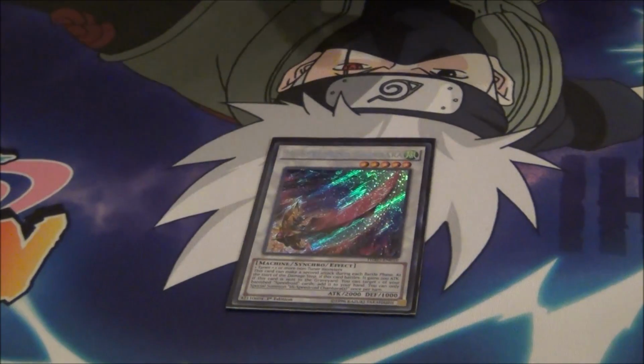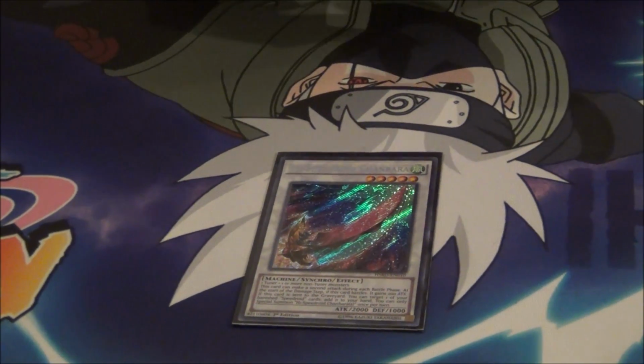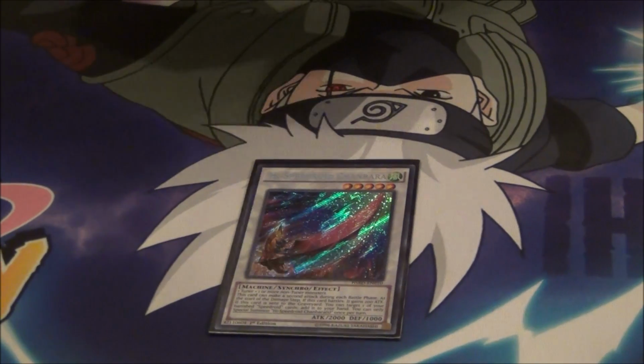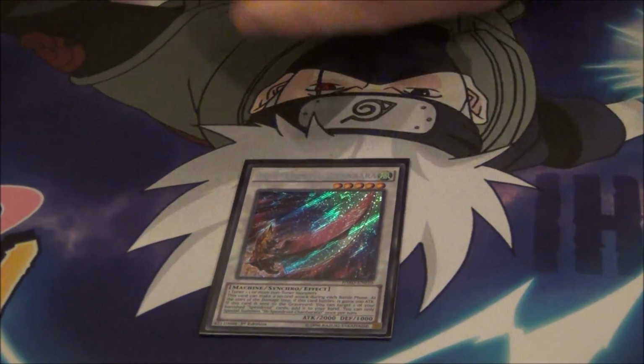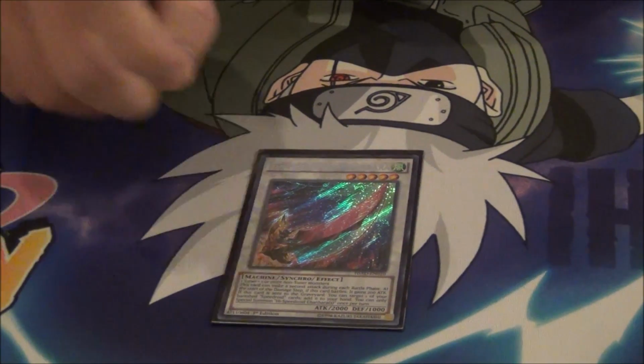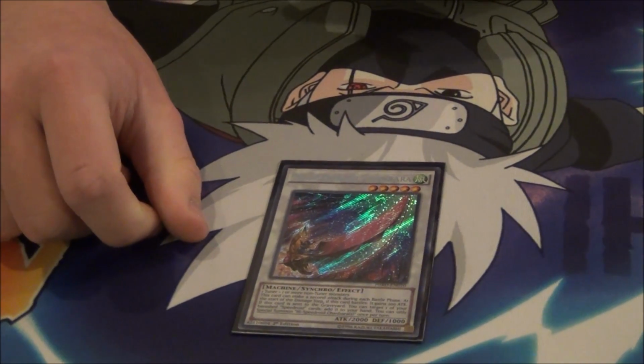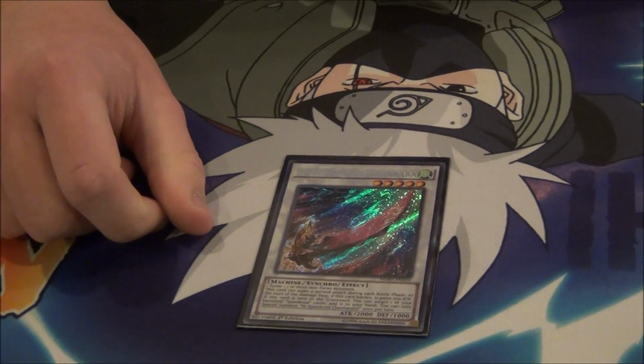1 copy of High Speedroid Chanbara. This card's kind of low-key broken. If you summon him with Suwani, he starts off at 2,500 attack, because he gets the 500 attack and defense boost, and then he can attack twice each battle phase. And at the start of the damage step, if he attacks, he gains 200 attack.